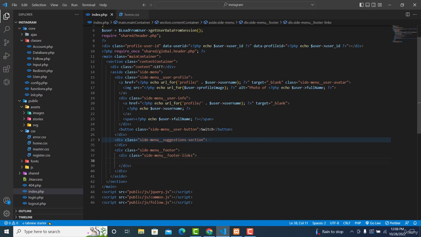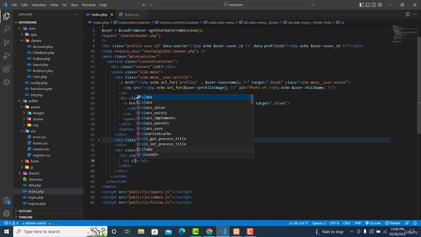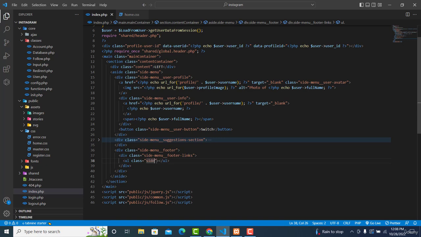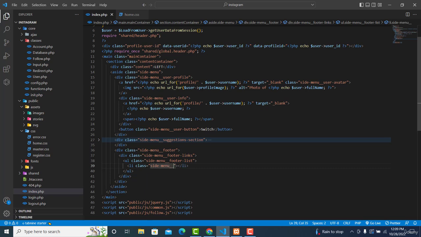Inside it we have a ul with a class of side-menu_footer-list. Inside it we have li with a class of side-menu_footer-item.